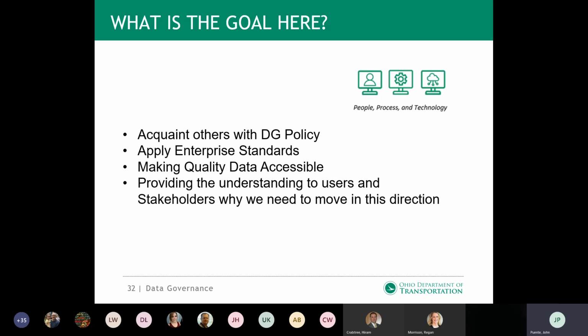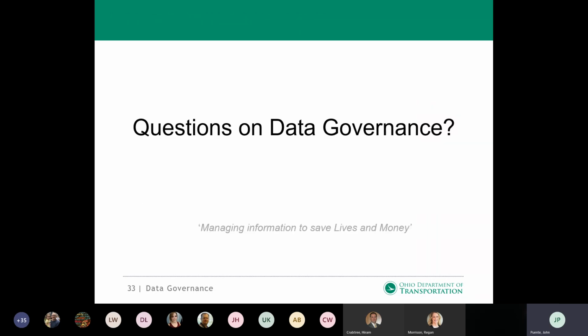But more importantly, our users shouldn't have to know what's happening, but they should be confident in our efforts to know that it does happen and that the decisions they're making are made off of secure, quality, and attainable data. And we do this by doing the things that you see here on the slide. Making quality data accessible is one of the big things, but making sure it's in the right hands. And then also providing an understanding to our users as to why we're having to move in this direction, which that video will help you to understand, right?